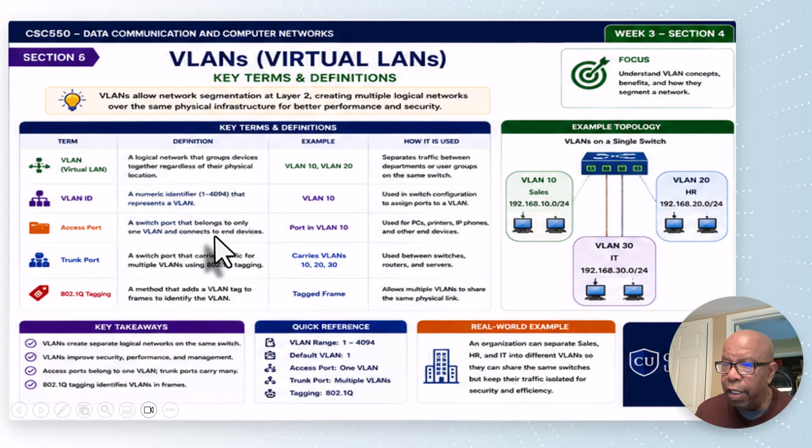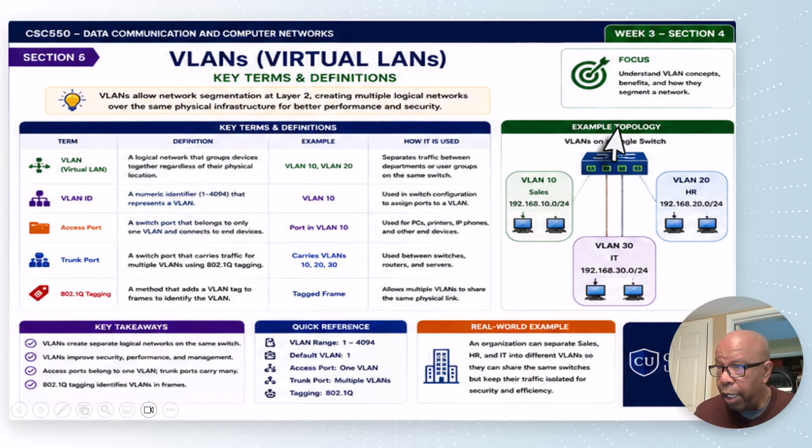Looking at the VLAN, the key thing I want you to understand is it is a logical network that groups its devices regardless of the physical location. So in reality, I could have a device in California, a device in Winston-Salem, a device in Greensboro, a device in New York, 4 different wide area devices, connected. I could say that those 4 items, whether they're physically miles apart or hundreds of miles apart, belong to a virtual LAN. So that means that when I have the virtual LAN, I'm not looking at the physical location of the device. I'm looking at the logical grouping of the device.